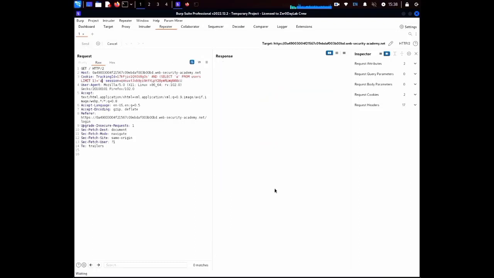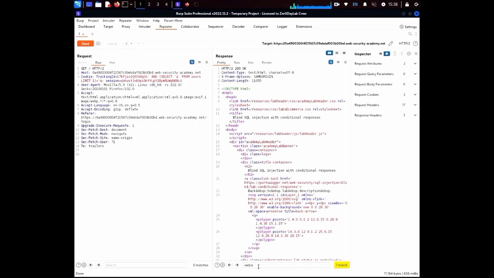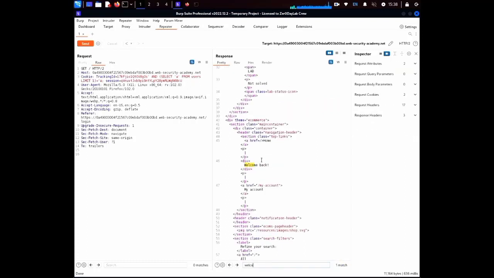Let's send this request and see what we get, the welcome back. Yes, as you can see, we got the welcome back message. That means there is a table named users. The table named users is present in our database.